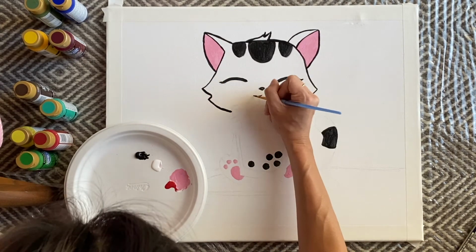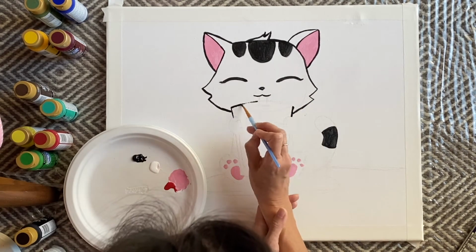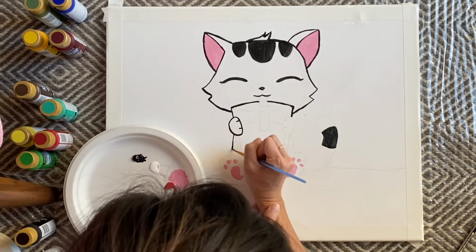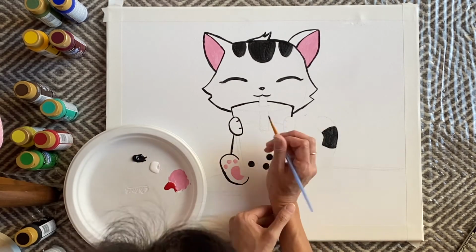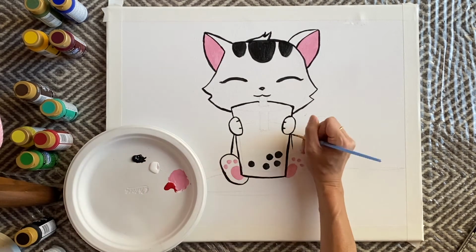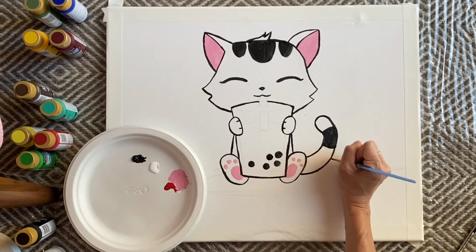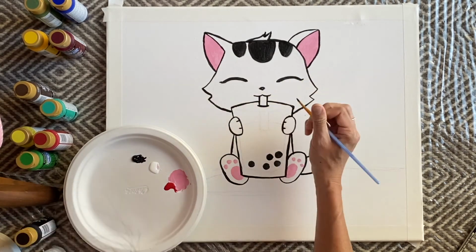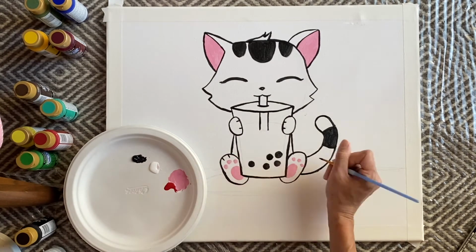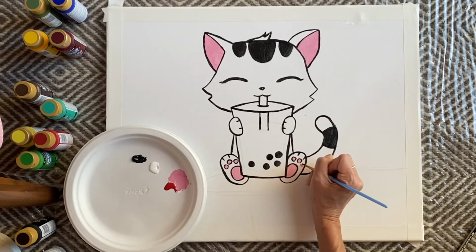So as I'm outlining here, I figured I would maybe talk about canvas size. The canvas that I found in my room was a 16 by 20 inch canvas, and I think if this is your first time doing any kind of acrylic paint, I might actually start with the smaller size if you have the option, mainly because I found when you have a larger canvas, there's more surface area to paint in terms of the spaces that aren't so detailed. And mixing paints or getting the paints even is a little bit trickier. So maybe if you started with something smaller, it might be a little bit easier in the end. Not super sure, but that's my thoughts looking back right now.